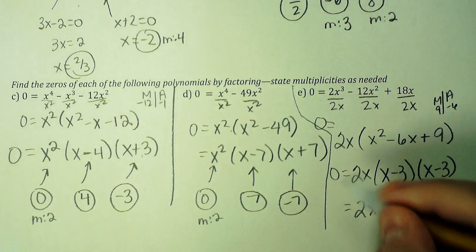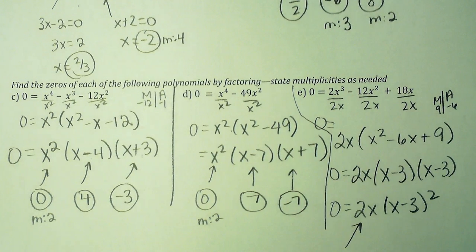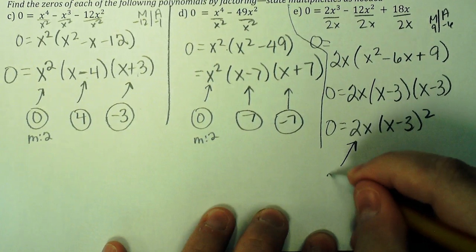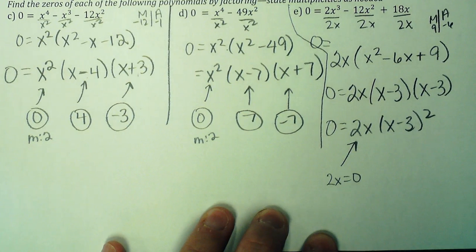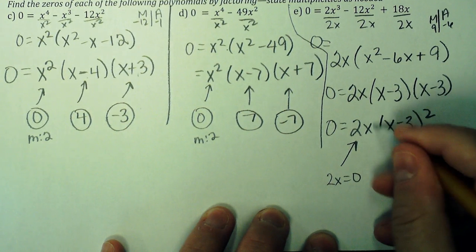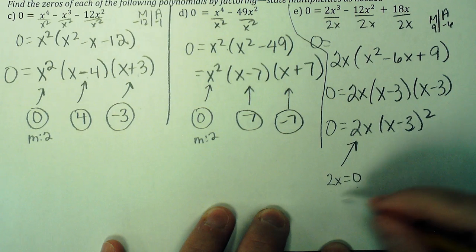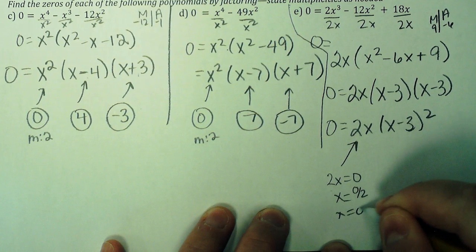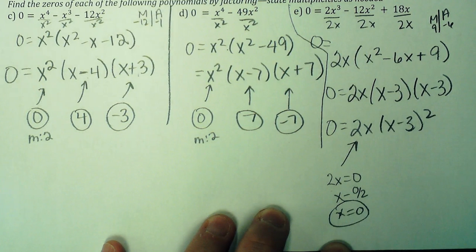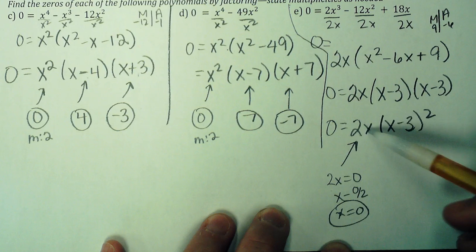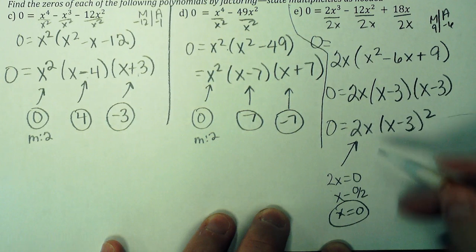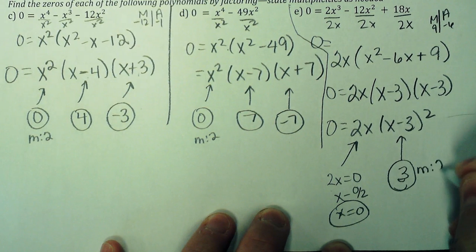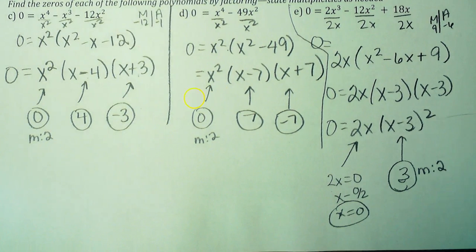Now, just be real careful here. What would I plug in to 2x to make that 0? And some people will accidentally tell me 2, but it's not 2. If you want that to be 0, think about setting that 2x equal to 0. If I divide, x is 0 there. There's no multiplicity. It's just if I plugged in 0, 2 times 0 would wipe the whole thing out. Here we would plug in +3. That does have a multiplicity because there's an exponent on those parentheses.